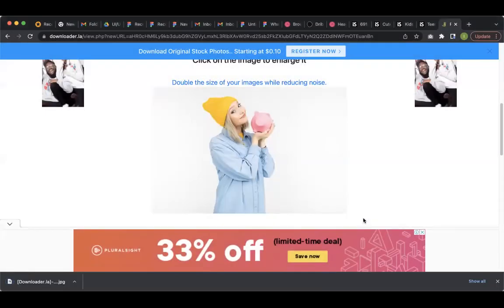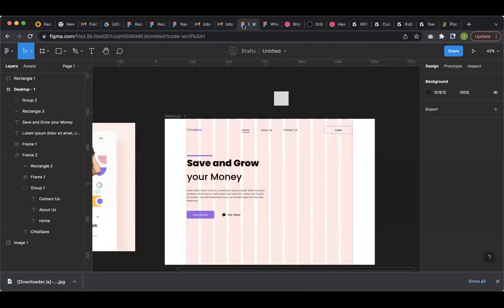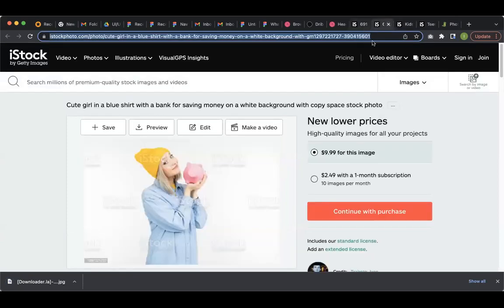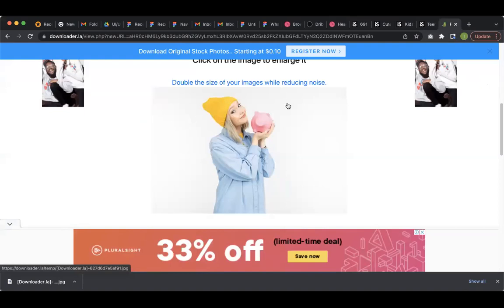If you're using a Chrome browser, this is a benefit. You go back to your design and you can just drag it. But if you notice, the image has a background and we don't want that background, right? So there are two things involved. Either you use a website that removes background, or you go to Photoshop and learn how to remove background.